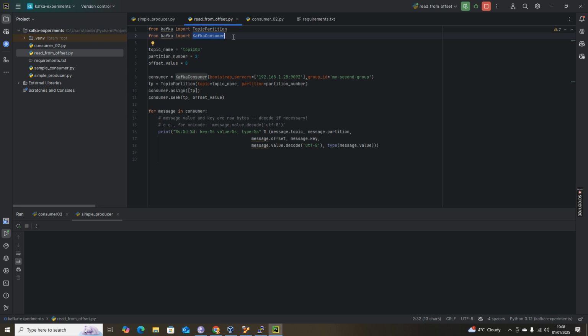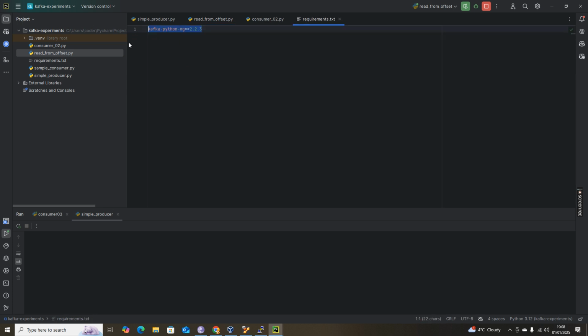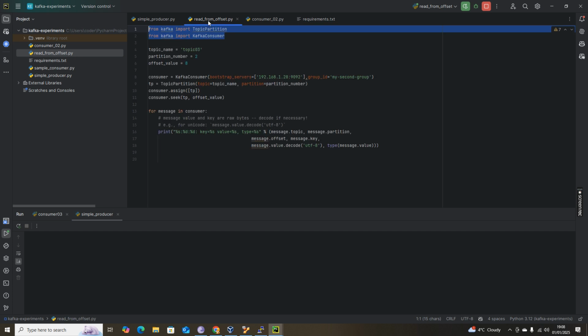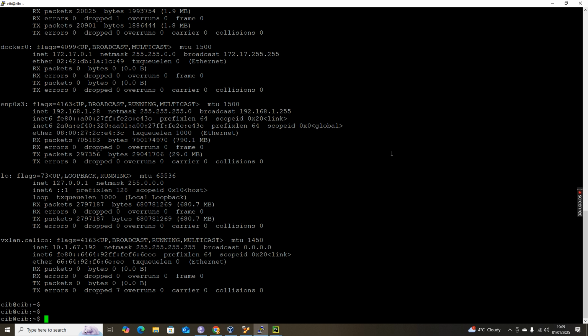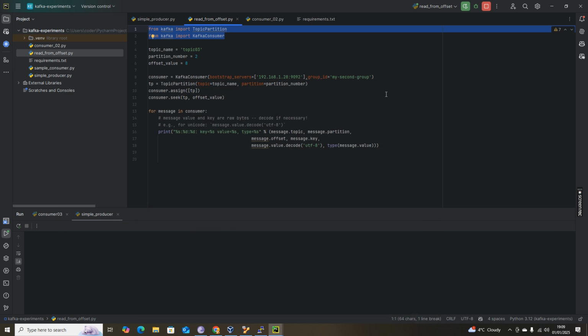Okay, and before getting into this, I'll show you the package that I have used for this. I have used the Python package called kafka-python-ng. This is the package that I have used. This is the Python package that will help you to interact with Kafka. Okay, and I do have Kafka running on my machine. This is a Linux machine that I have, and I have Kafka running within this machine. I have already explained in my previous videos how to set up a Kafka cluster locally, maybe a single node Kafka setup locally for development purposes. It is really quick. If you have the machine with you, you can set it up in 5 minutes.